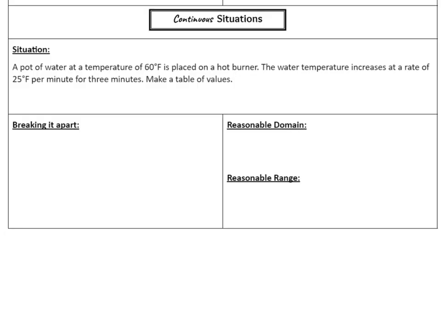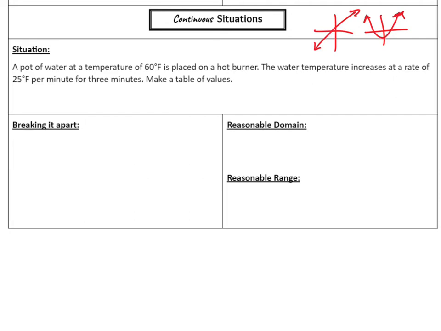Now let's look at a continuous situation. And remember, this is more where we have a connected line, and not just a set of points on a graph. It looks more something like that, or it could just be a line, something like that, with arrows, or maybe it's an endpoint.